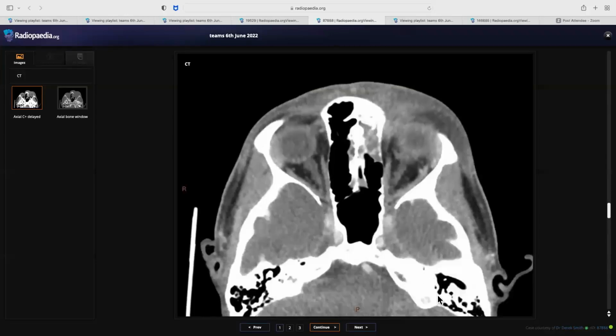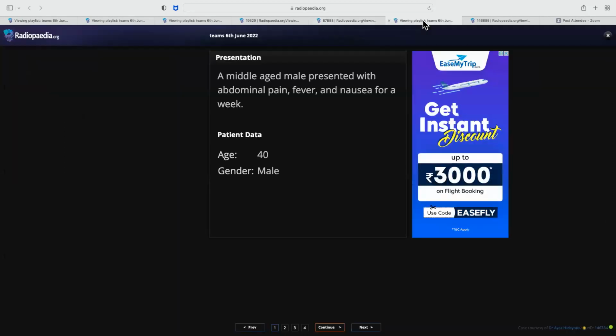So what is the most common cause you think of for orbital cellulitis? Infection extending from the adjacent sinuses. Okay, anything else that is also a possibility? Yes, in the nasal region there is a so-called danger area as well. So any infection from the nasal vessels, from the ocular region or periorbital region, can extend up to the orbit. Okay. So we have time for one more case, Dr. Nuran.